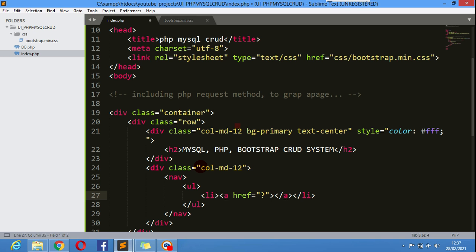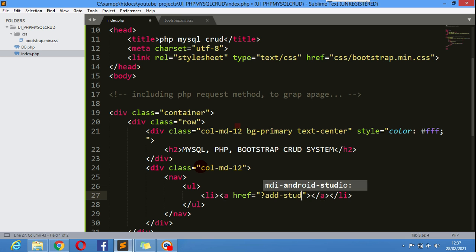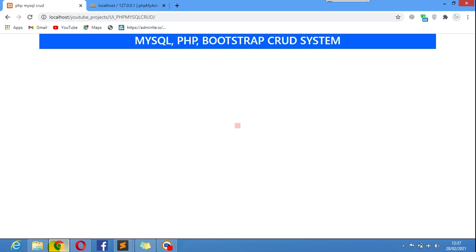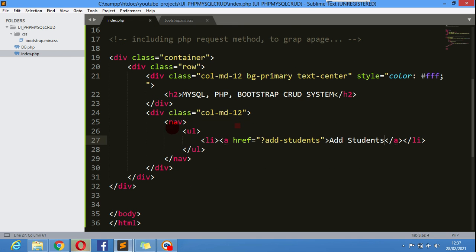So here, this is going to be add maybe, let's say add products. So you're just going to base on something so simple. Maybe add students. Let me just say we're creating things for students. So this is going to be simply saying add students. So if you check here now on our page, you should find something called add students and it takes us to that given part of the page without us wasting a lot of time. So add students should take you to that part of the page.